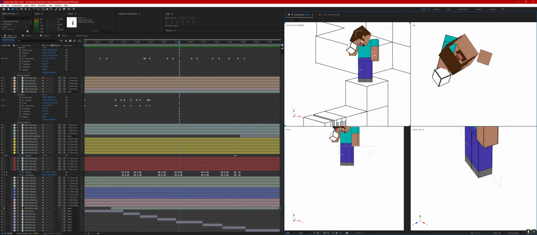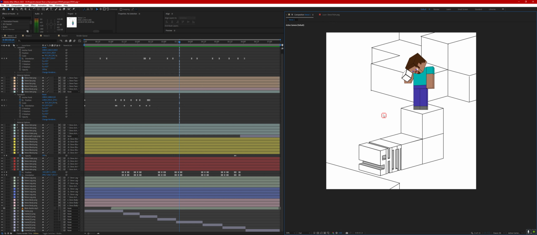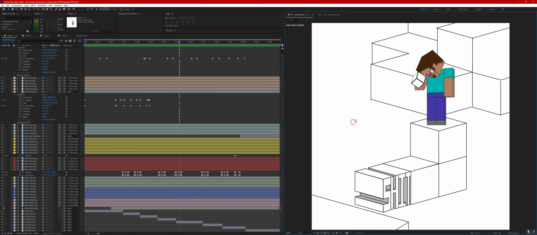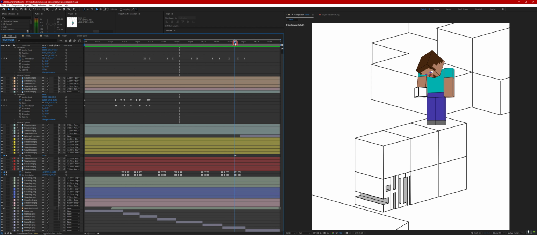He looks line of sight to every single block placement point. And he looks up, places the block, stays looking at the top of the block because it's still there. Places the block, looks down a little bit again, and then he pulls out Minecraft and looks at the camera.